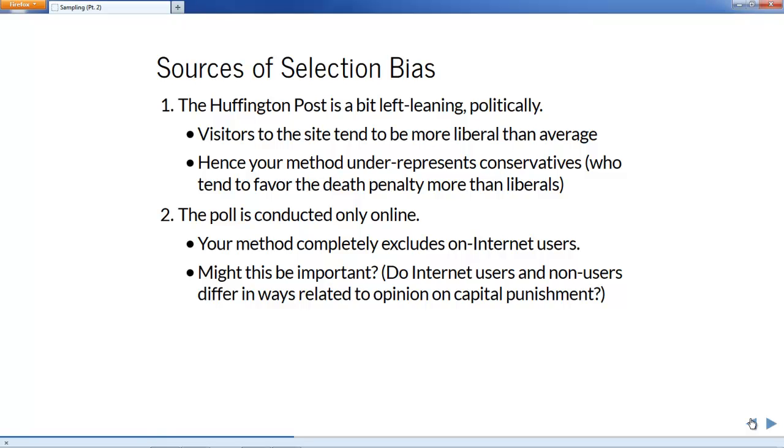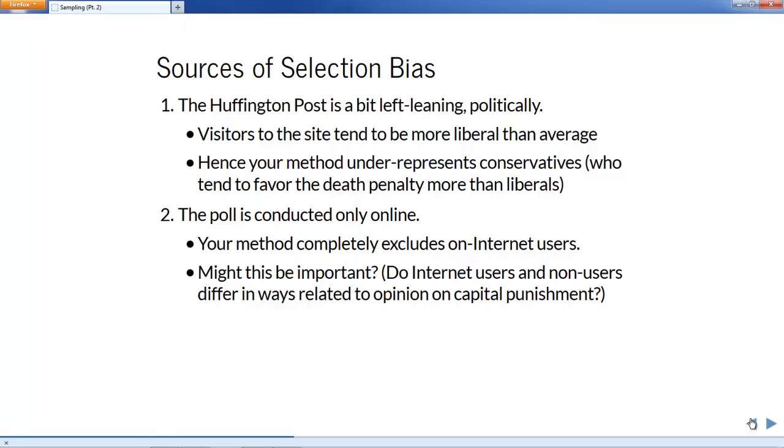Secondly, the poll was conducted only online, since the Huffington Post is an online newspaper. So your method not only underrepresents, but completely excludes those who don't use the internet. Now, might this be important? It's hard to tell. It all depends on whether internet users and non-users of the internet differ in their opinions on capital punishment.